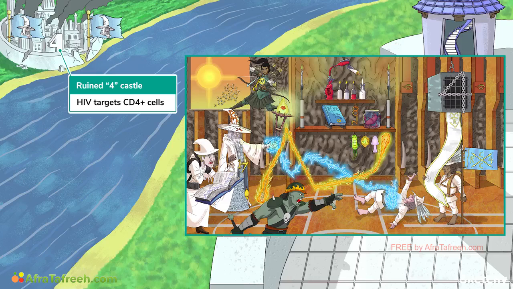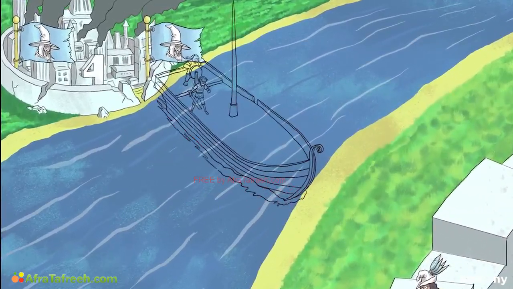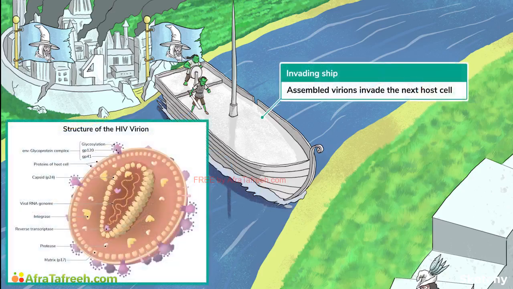First, the history of this conflict. HIV targets host CD4 plus immune cells, including macrophages and helper T cells, which are HIV's main target. Like other viruses, HIV takes over, i.e., commandeers, the cells it infects, turning them into virus factories, just as the White Wizard has seized the neighboring CD4 castle. From that neighboring castle, he's prepared a new offensive, generating new virions, which are complete mature viruses that are ready to invade the next cell, or in this case, new ships ready to invade the next castle.